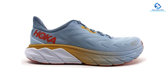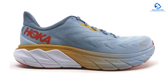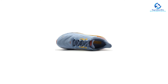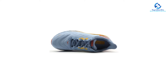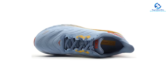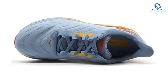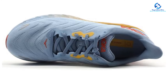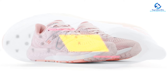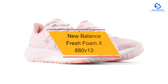The Arahi's ample cushioning offers reliable shock absorption, preventing achy joints during and after test walks. The soft, breathable material kept our feet from overheating or developing blisters on lengthier treks. We were seriously impressed by the shoe's wide toe box, extended heel pull tab, and reliable traction. Like other sneakers on our list, the Arahi 6 has also been awarded the APMA Seal of Acceptance for its thoughtful design.